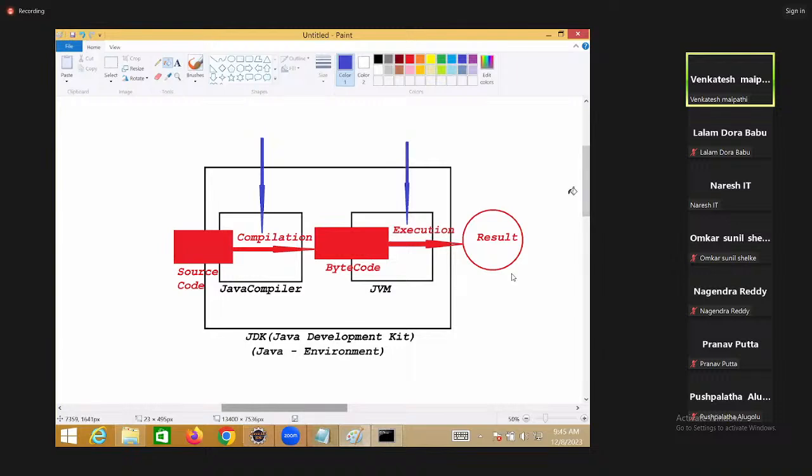In your application, while compilation, the disturbance may come; while execution, the disturbance may come. If not, the disturbance may occur from the environment, meaning JDK problem, compiler problem, JVM problem will come. Example, in this room also, maybe my mic problem may come, maybe my screen problem may come, maybe my table shaking will come. These are all environment problems.